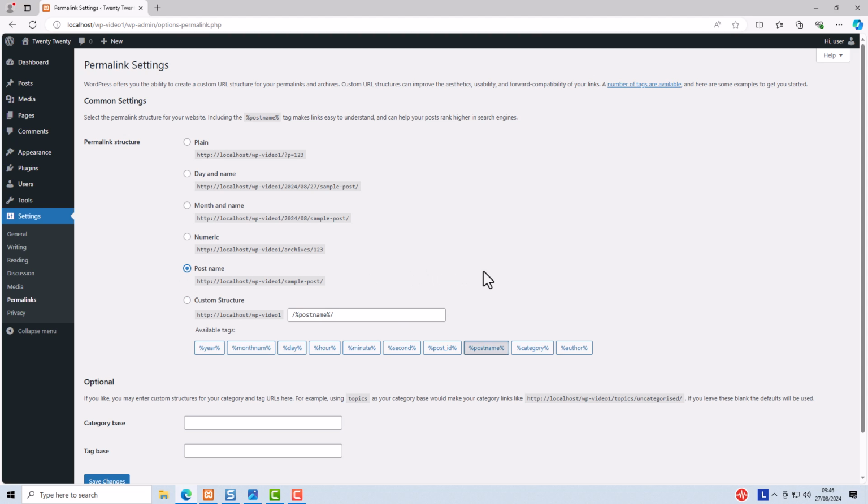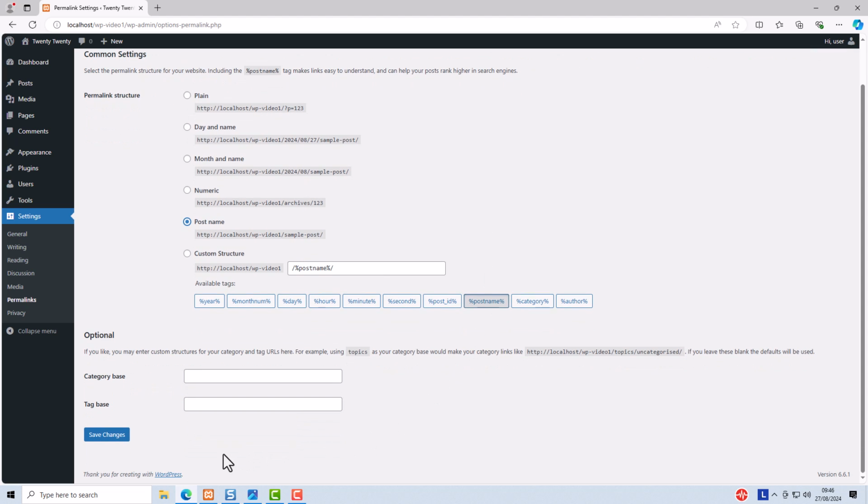So if you've got a brand new website, I always choose post name for the permalink structure. If you've got an established website, don't change your permalinks, because it can cause you problems with Google. If your website is established and Google knows where all the pages are, then you change the permalink structure, that can confuse Google. But on a brand new website, I always choose permalink structure, post name.